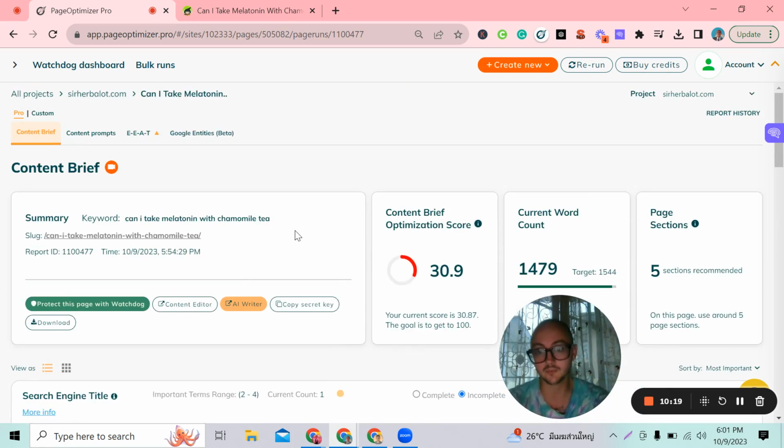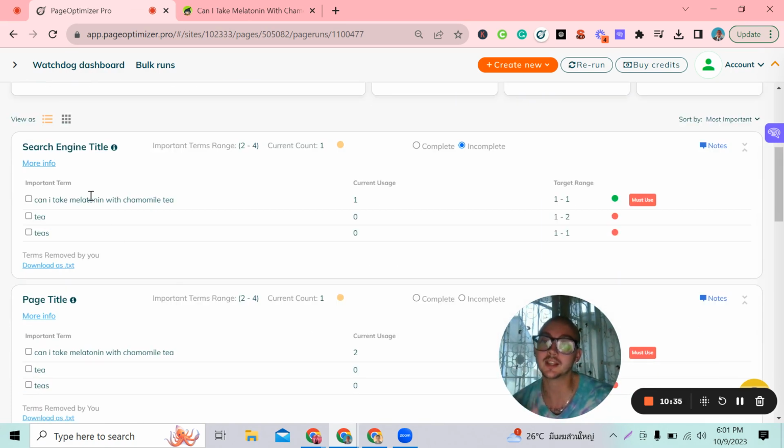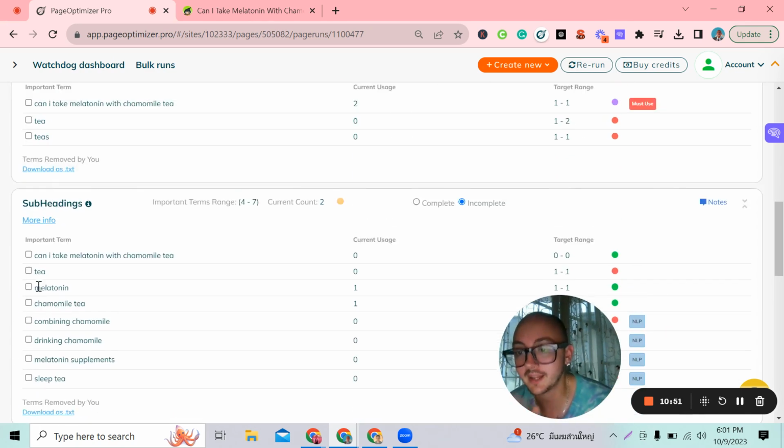What you're going to want to do is click Content Editor. It's right here. All right. Before I click it, I'll very quickly go over a couple more of these buttons. So AI Writer. As you can see, this is like a puzzle piece. We're going to have to figure out how to include one of these terms with this term in the title. For the subheadings, I'm going to have to figure out how to implement these in subheadings.